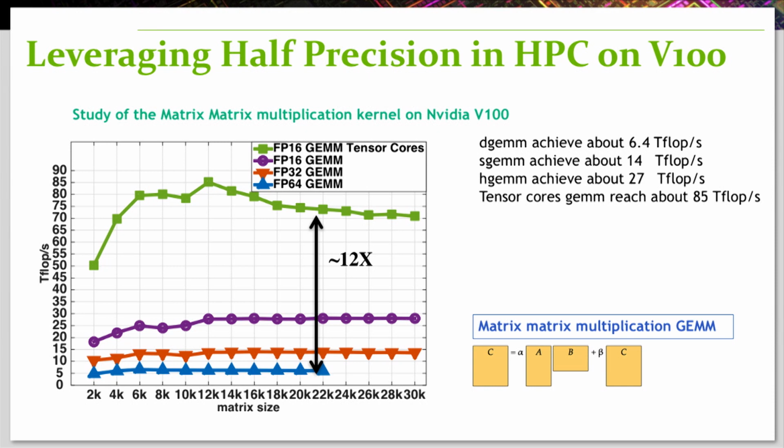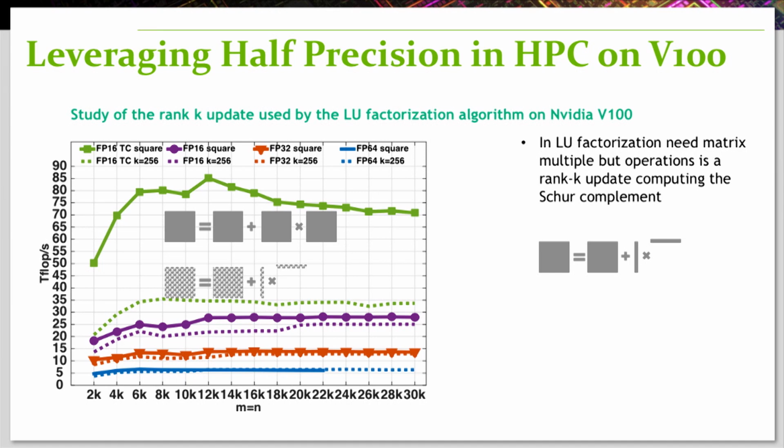That's for square matrices which are big. Unfortunately, my matrices for my algorithms are not like that. I've got matrices which have this shape. They're a rank K update kind of matrices. And when I do that, I have more communication, and that drops the performance for all these routines a bit, although most notably for the tensor core. So I lose about half the performance for the tensor core because of doing rank K, smaller size matrices that have this kind of shape rather than this kind of shape. Just to keep that in mind.